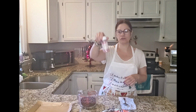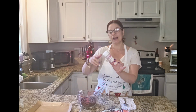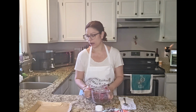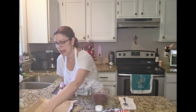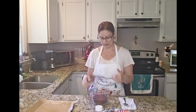I have my sprinkles, which are optional, which I actually have candy cane peppermint sprinkles that I'm going to use on the top. And then of course we've got our chocolate, which is 16 ounces, and it comes to 2 cups. Okay, so what we're going to do first is I've got a small baking sheet here. I would say it's like 9 by 12. So it's a smaller variety, and I have it lined with parchment paper, which is going to help us after the candy has cooled. It'll help us remove it easily from the pan.